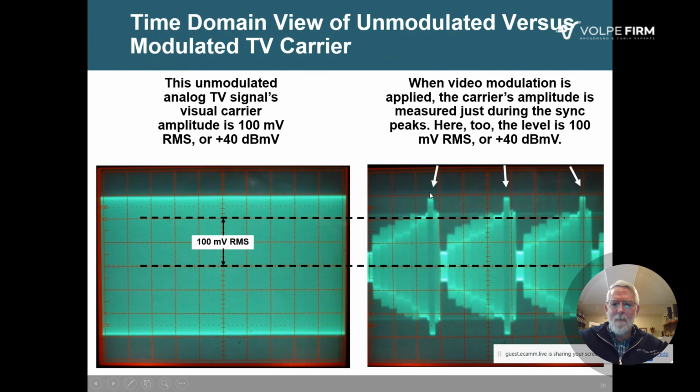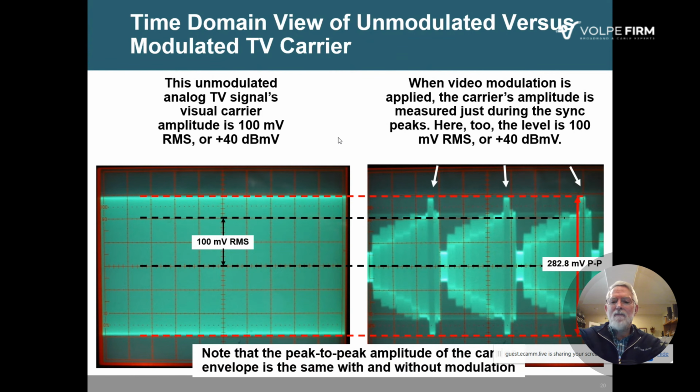And again, this is kind of an optical illusion that it doesn't line up, but that was the function of the camera I was using with the scope. But the RMS value didn't change, and the peak-to-peak value didn't change. The peak-to-peak value is the same with both the CW carrier and the modulated carrier. In analog NTSC, it's amplitude modulation on the visual carrier, but it's called negative AM, or negative amplitude modulation. So the peak-to-peak is the same with modulated and unmodulated, and the RMS value is the same. And if we run those numbers through the math, then what that tells us is that it's 40 dBmV.